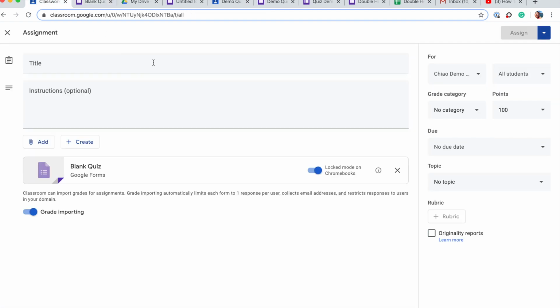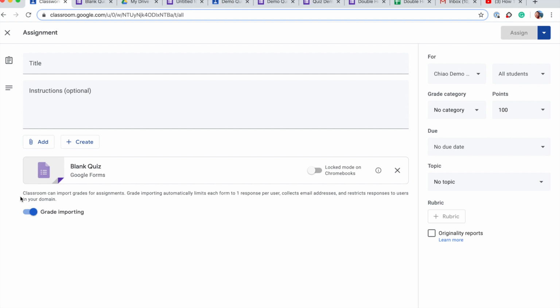I'm going to go back to the quiz assignment. When you open this, the default setting is off here. This means locked mode on Chromebooks. Respondents will not be able to open tabs or other applications while taking the quiz. This is for if you want additional security for your quiz. However, this only works if the students are on Chromebooks to begin with and they're on the school network for it to work. So obviously for distance learning, we won't be able to do that, so that is off.